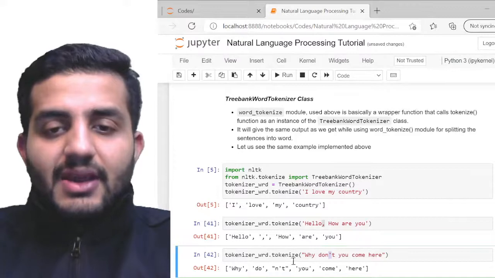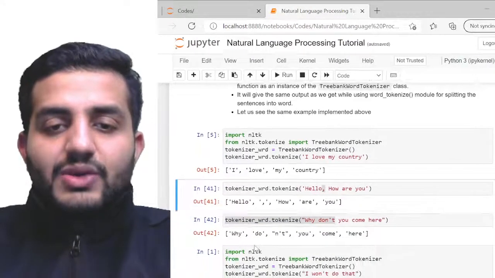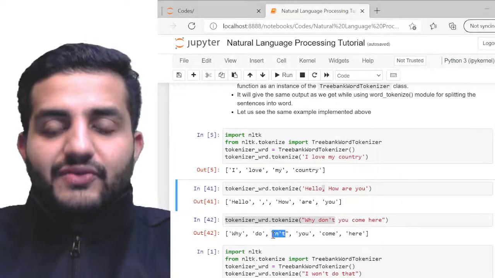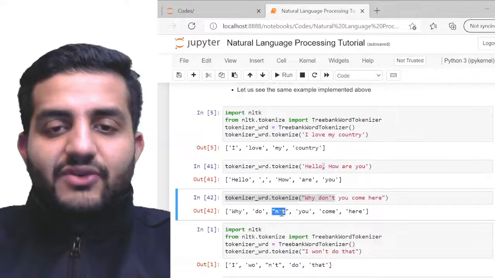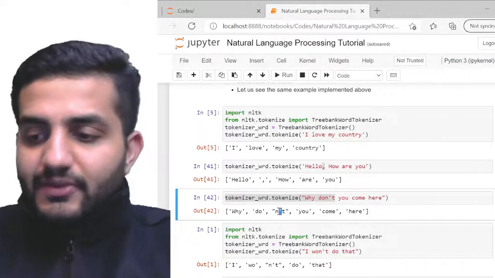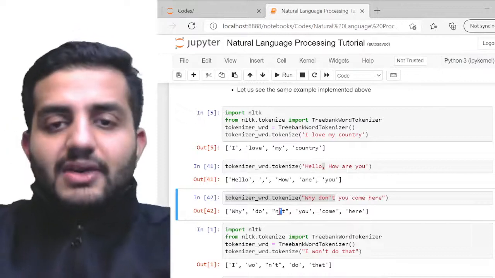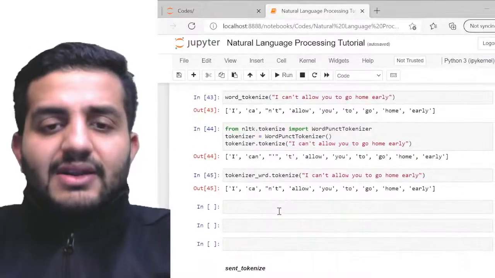For example, you can see this "don't" got split up into two different words, where "do" is the first and the end is "apostrophe t". Likewise, in some other ways "don" will come as the first word, then "t" as the second, and then the apostrophe will come as the third token, right? So these are the standard edge cases where the problems are, and that's where there are two ways we can handle that.